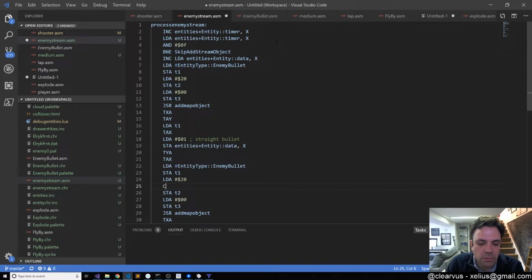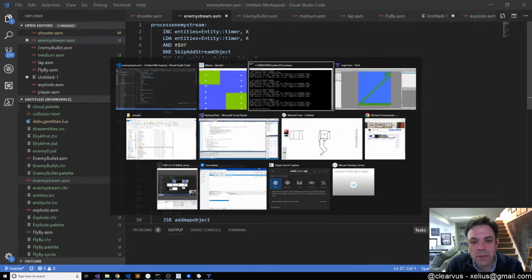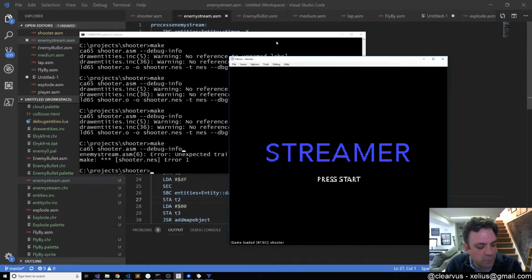and then, oh, that doesn't work, 0DF, and then set the carry, and nope, and then subtract entities plus entity data X, so it'll just keep increasingly subtracting a larger amount. Let's just see what happens. Let's make sure that I got that part of it right.